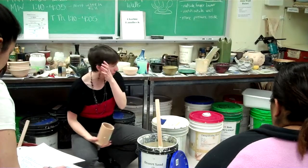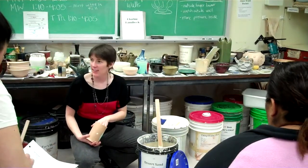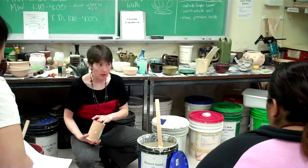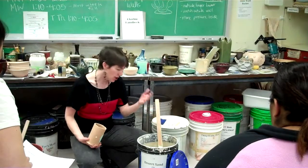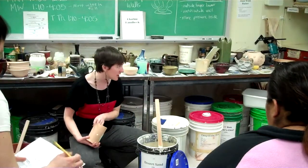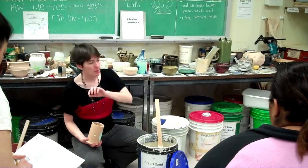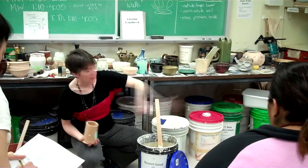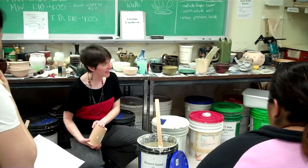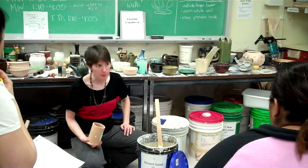Last year we had a student who either didn't understand or didn't listen, and she took her piece that had been bounced out of the bisque firing. So it wasn't fired in the bisque firing. She got some glaze on it. Somehow it didn't turn into mush. She put it on the shelf. It got loaded into the glaze kiln. Partway through the glaze firing, we hear a boom, and bits of clay shoot out the back hole of the kiln. And of course, the reason I say clay is because we hadn't reached bisque temperature yet. It blew up before bisque temperature.